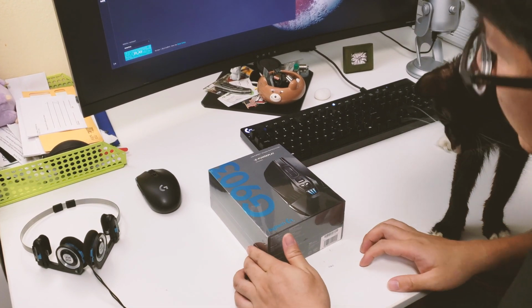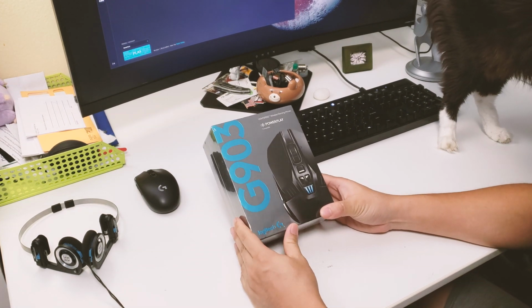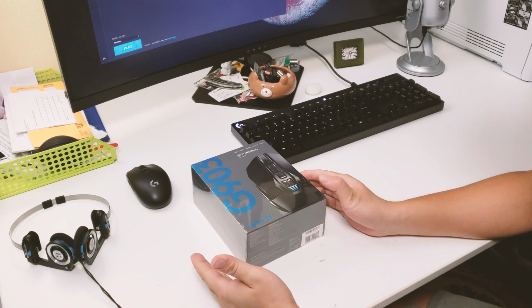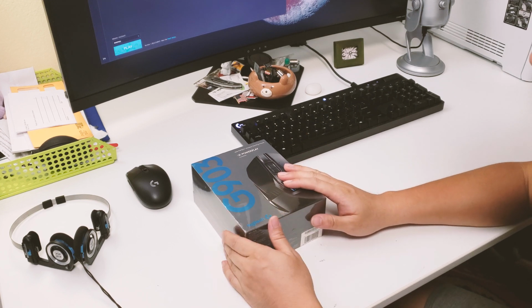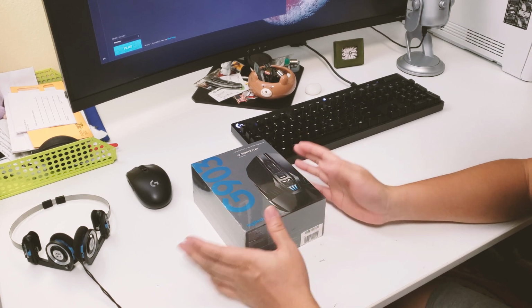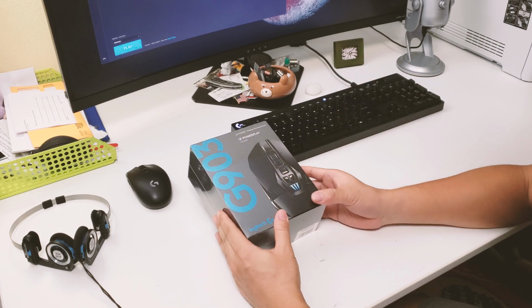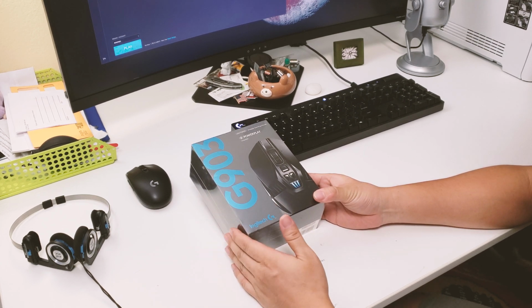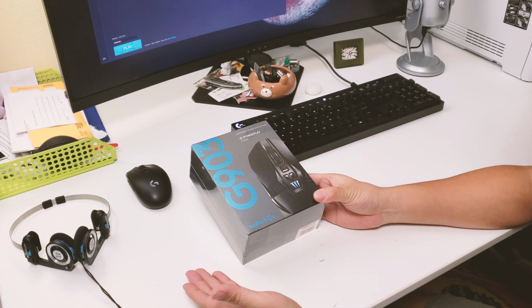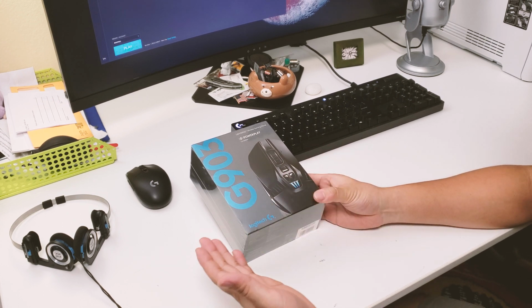Hello everyone, in this video we're gonna do an unboxing of the Logitech G903 wireless gaming mouse. I just bought this last week because right now it's on sale for about $69 almost everywhere, and I always wanted this mouse since it came out a few years ago. When it first came out it was retailing for over $140, super expensive, and now it's less than half the price. So I thought it's about time to get this mouse and give it a try.